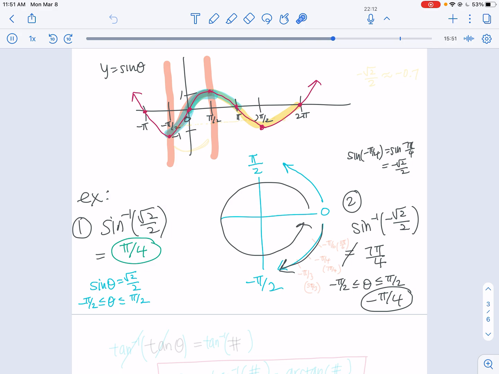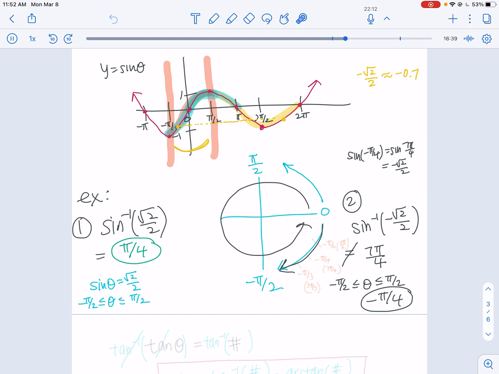So I just wanted to explain. If you do negative root 2 over 2 on the calculator, it gives you about negative 0.7. Okay, so if you look at the graph, you would see negative 0.7 is about here. And normally you'd go over here and look for that answer, which is in quadrant 3, but because we're looking for an answer in quadrant 4, you'd go here, which was 7 pi over 4. Do you guys see that? But we need our answer to be between this region here, so we need this value right here, yeah? And that angle is negative pi over 4.